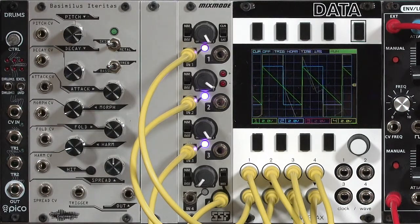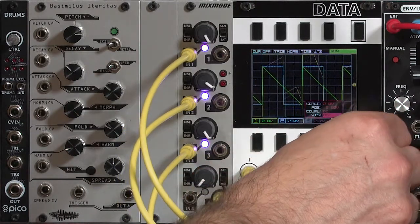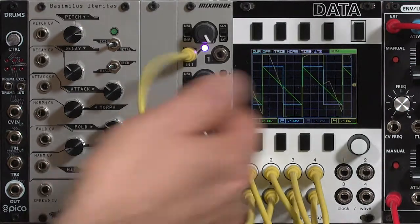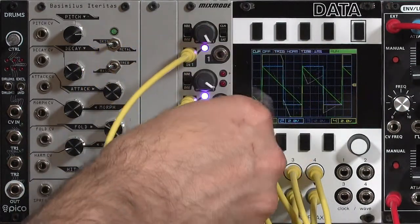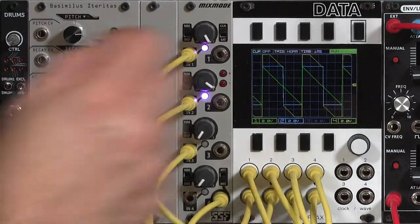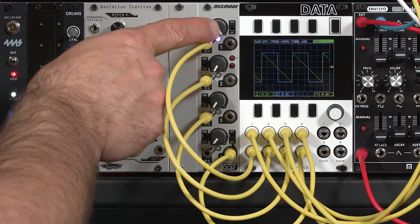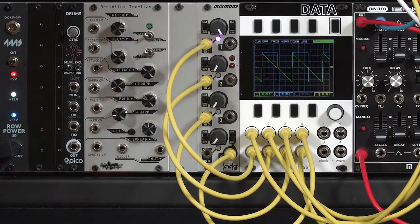Let's unwind some of this and get a better understanding of exactly what the Mix Mode is doing. I'm going to remove the triangle temporarily — we'll look at that in more detail when we start playing around with the saturation circuit. Make sure I'm at the clean setting, bring the triangle out of the mix, then bring the square out of the mix. When you turn an input up all the way on the Mix Mode, the gain is very, very close to unity — a factor of one.